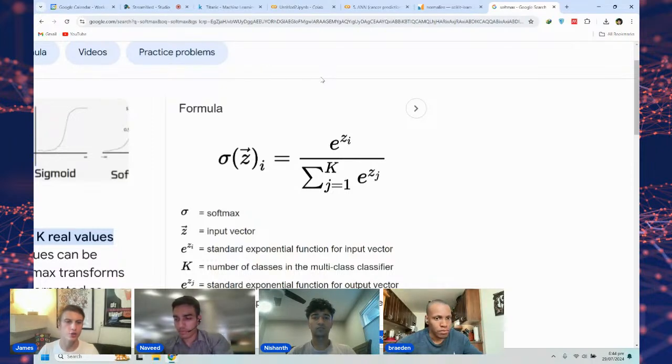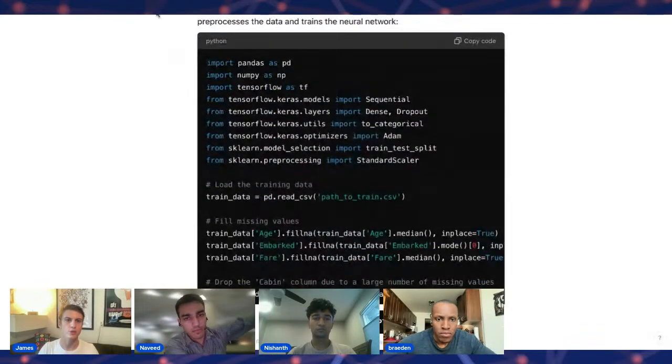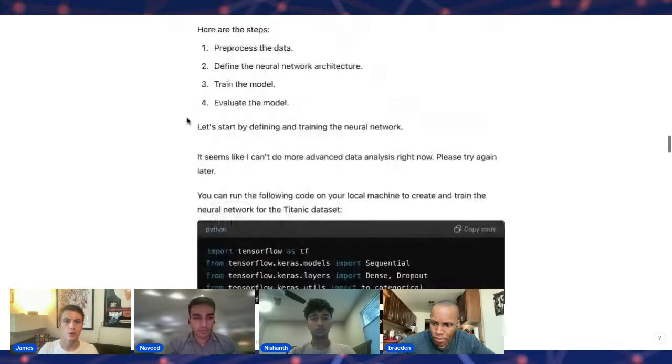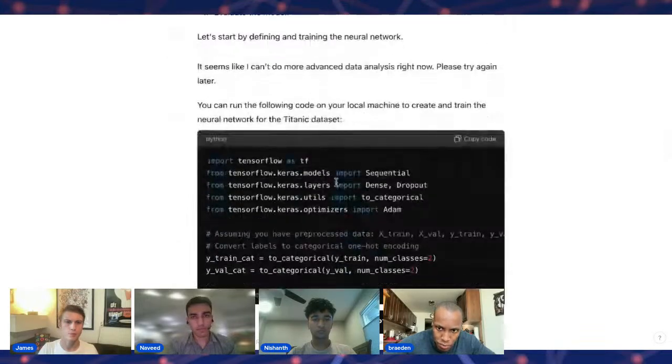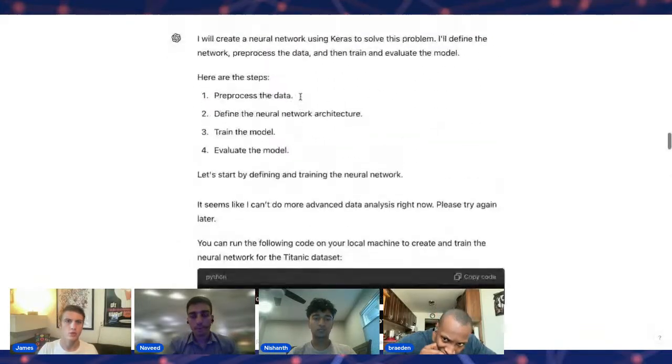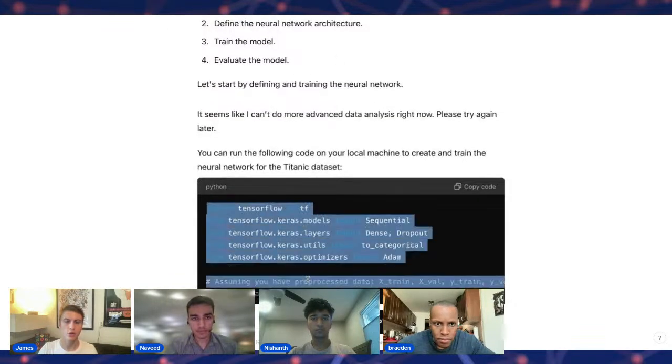Hey, can I just show something while you're doing that, Naveed? Okay, I just want to show something real quick. Let's see. Here. So, Nishan, this is your ChatGPT, right? The code that you're looking at here is this first part. It generated some code to create a neural network using Keras, right?